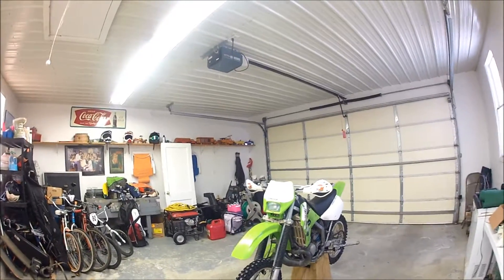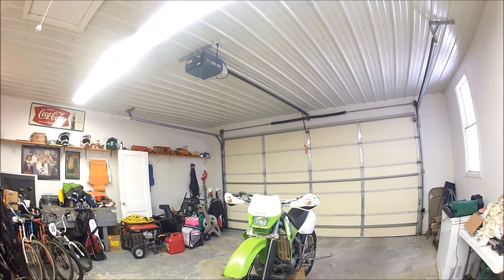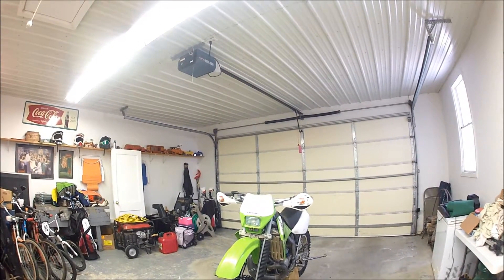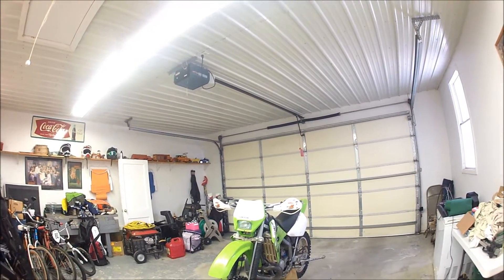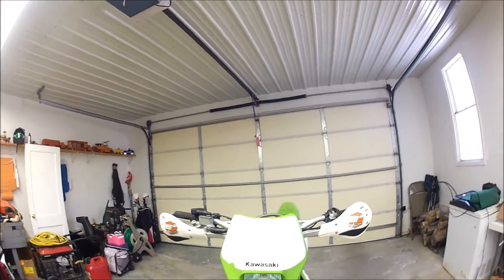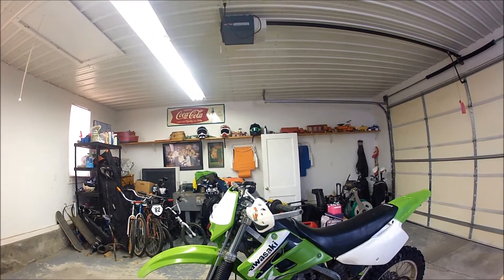I haven't made any really big adjustments to it. I bought it a couple years ago and everything was very stock — the hand guards were still stock and some other stuff. For the most part everything is still stock. I did change the hand guards, trying to make it look a little bit newer. As you can tell, the front graphics are starting to peel off just a tiny bit, as well as the side graphics.